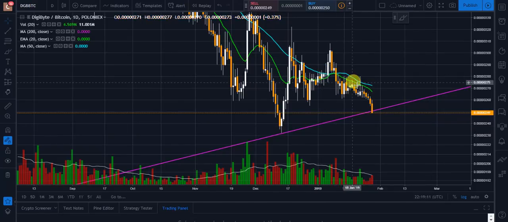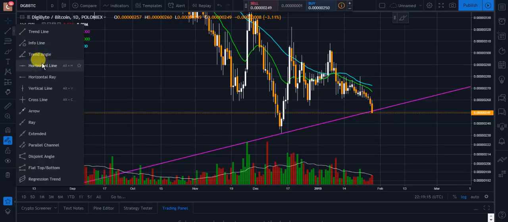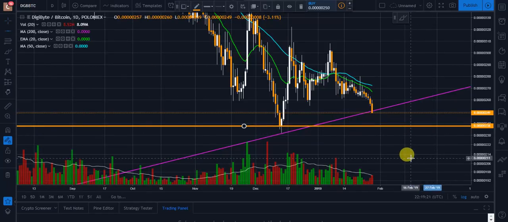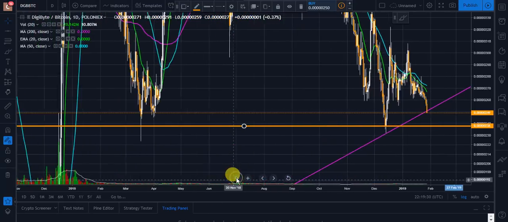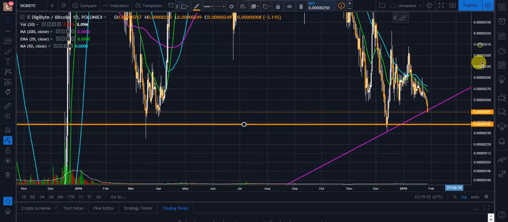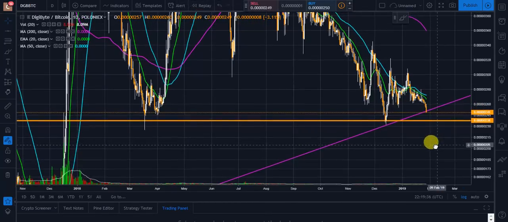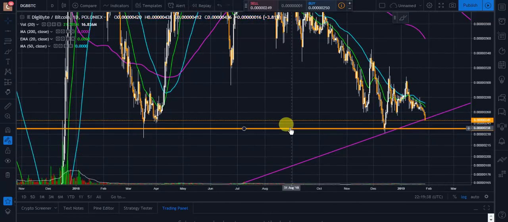But look at all these moving averages just pushing us down right now. So always draw your support when you see it. Let's see here, guys, horizontal. So like right in there. And I always think it's best to go off the real body closes, guys, just from what I've been going through, as opposed to the wicks, which you can look at both. There's no harm in that, but guys, this is close to where we would be expecting to get a bounce, and we're not getting it right now.